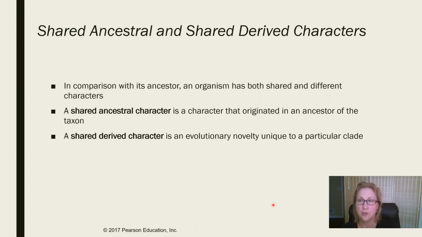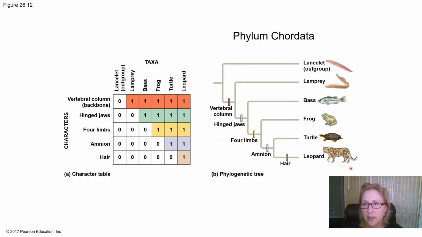And sometimes derived characters evolve multiple times in the same group, like leglessness in lizards. This can be very confusing for evolutionary biologists, who get fooled by the similarity between species that is actually derived characters that appeared multiple times. DNA can help us tease out which species are actually closely related and which just look similar because of convergent evolution. So here's our phylum again, Chordata, or the chordates if you want to use the English ending.